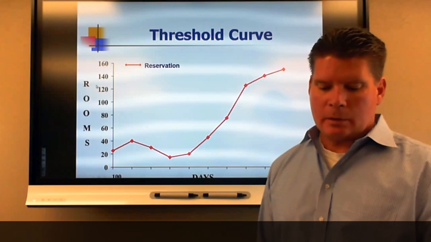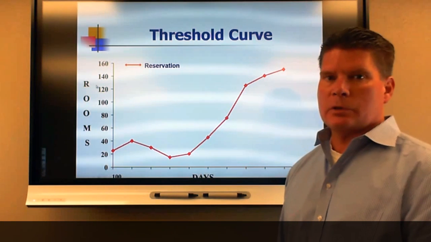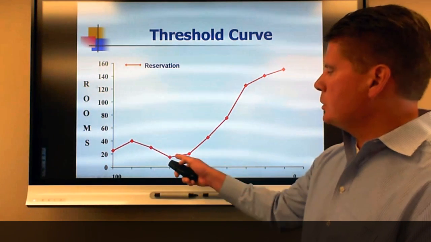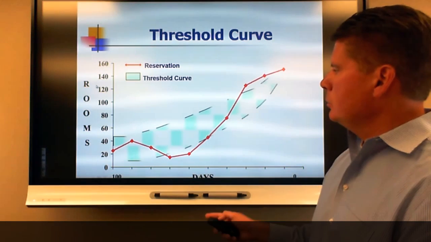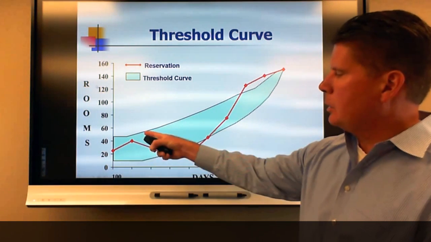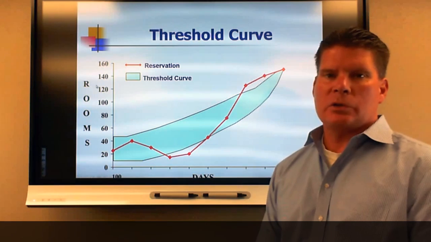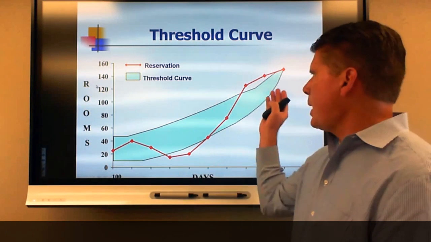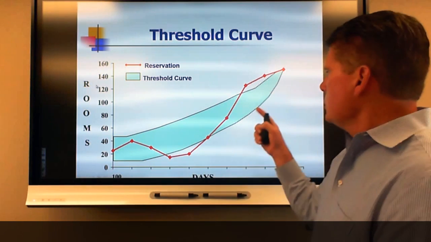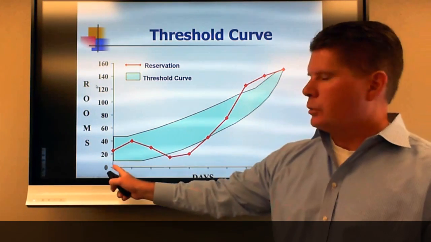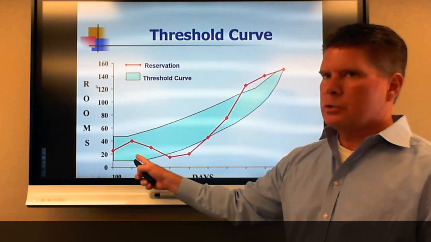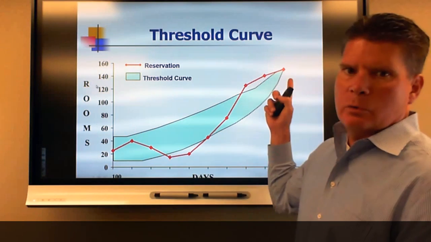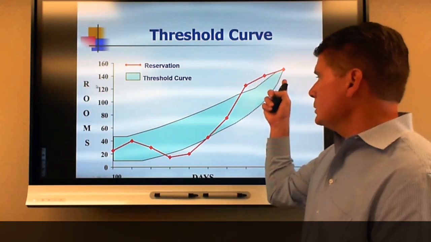Another concept that comes into play with revenue management is the threshold curve. Quickly, what the threshold curve is: you look at the number of reservations that you have booked, and then you have a guided area based on your history of reservations of where you want your reservations to be at a certain point back from the day of the reservation. If this is the day of the reservation and we look out 100 days prior, we want to make sure that we're in this blue range in order to maximize our revenue and have a perfect sellout at day zero.